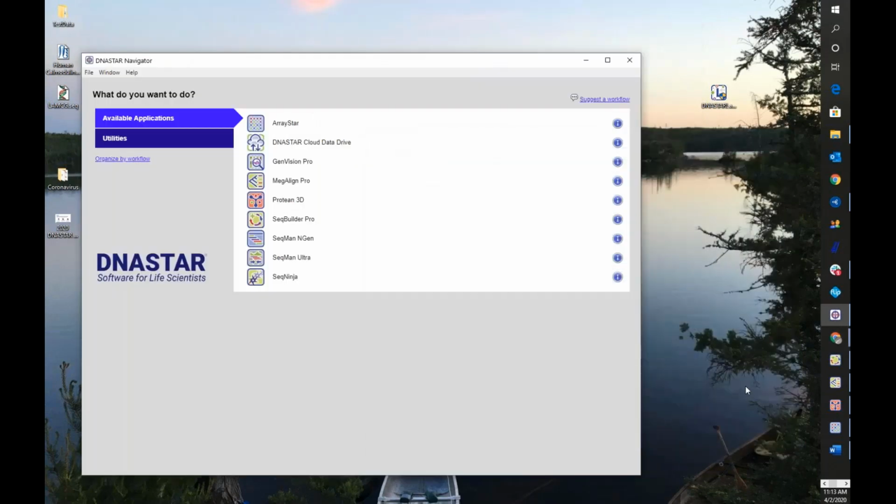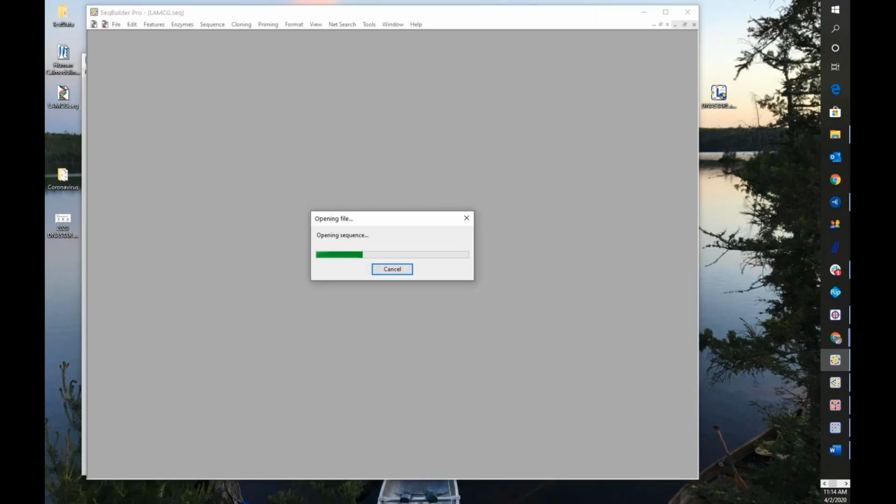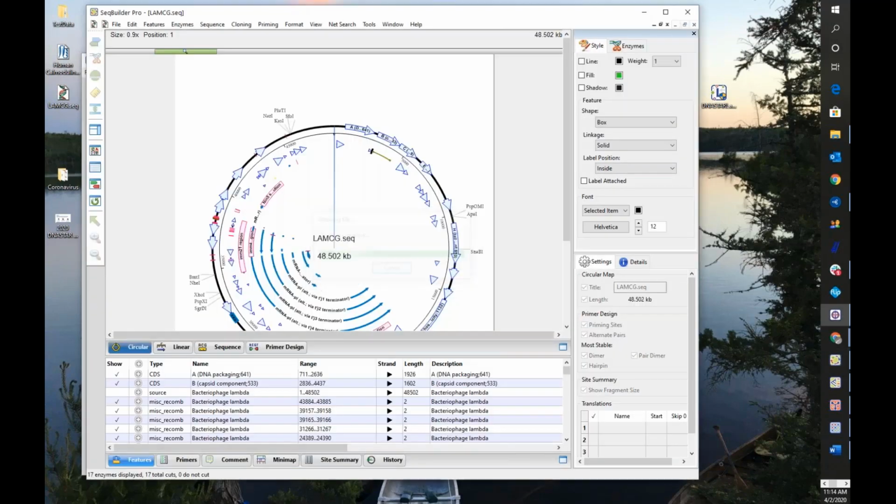With that said, I thought we'd open our SeqBuilder Pro application. SeqBuilder Pro is our tool for protein visualization, nucleotide visualization, in silico cloning, primer design, sequence annotation, automated annotation, and automated cloning. This is the foundational tool that you're going to use for some of those basic bioinformatic processes. To bring data into the software, it's as simple as drag and drop. For example, I'm dragging and dropping bacteriophage lambda into the software here.